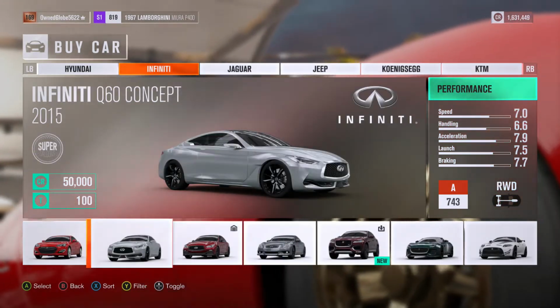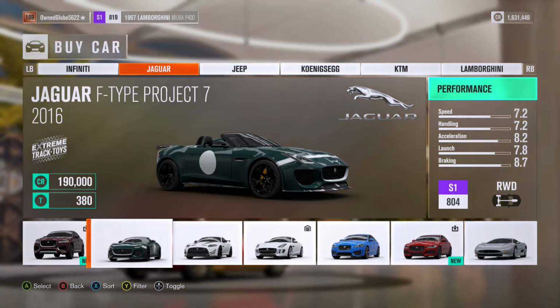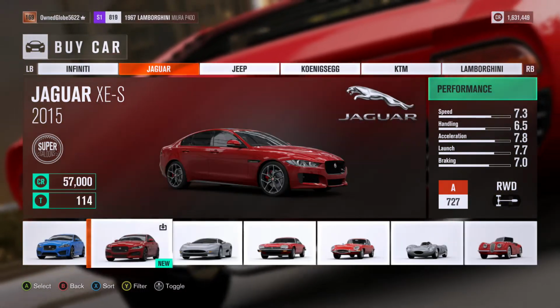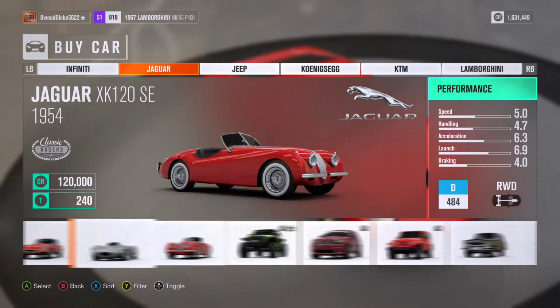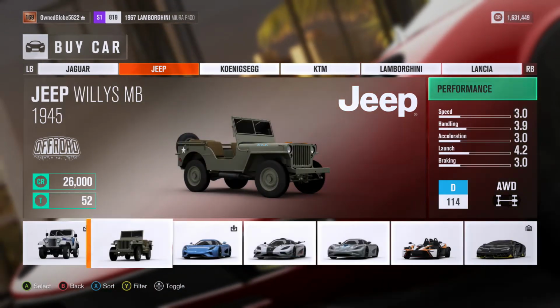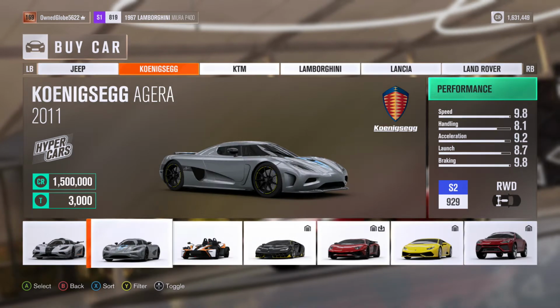You should probably do something like this. A Jaguar F-Type. Perfect. It's a really, really great car. Jaguar in general, most of their cars are not super duper crazy expensive. Well, the D-Type is. That's an old one. But most of them aren't. You definitely shouldn't be looking at these cars. These are the really high-end cars.